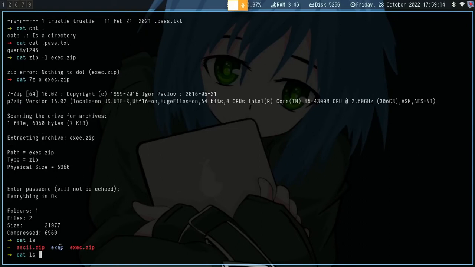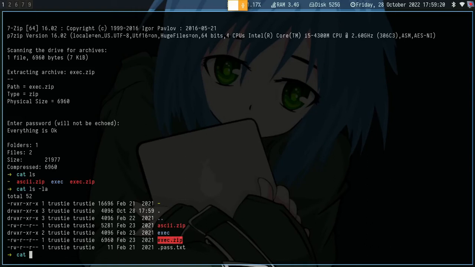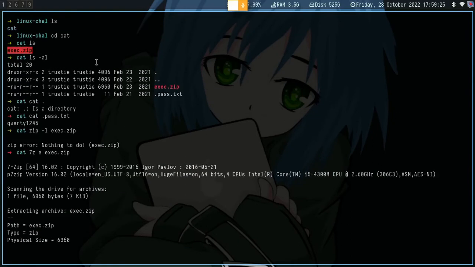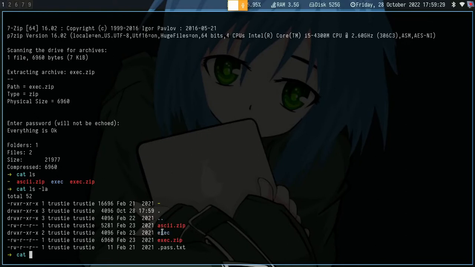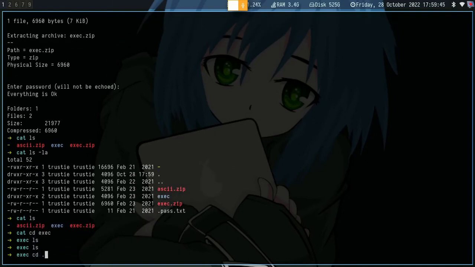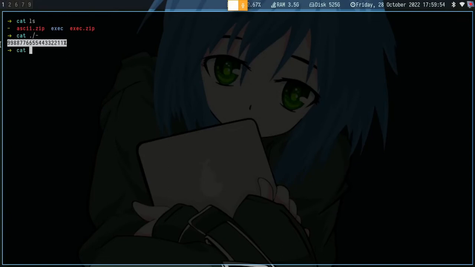So this is what we extracted. I don't know, let me check. We had exec.zip, so we have exec somewhere we can enter, and we have this executable which has executable bits. So let's see. We get something like a password also. We're just going to make a new directory called ASCII. Okay, I want to join the dots. This looks like exec, and when we executed it, we got a password. So that looks like it relates. Then this archive is called ASCII. So maybe we are looking for something like an ASCII or something of the sort.